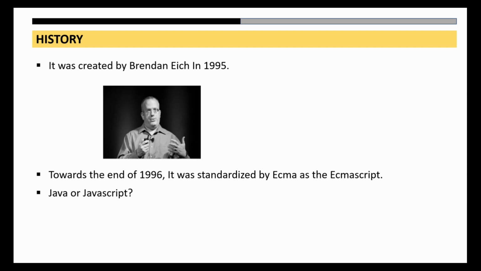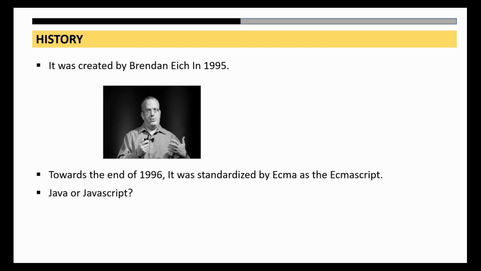Basically, when Brendan Eich started working at a lab at Netscape, he started working on this language, Java. He tried to use Java in the browser, which didn't come out to be a good result. So then he came up with the idea of JavaScript, and he started working with JavaScript in the browser. Initially Java was used, but it was not a good idea to use Java in the browser, so that is the reason JavaScript came. So never confuse Java with JavaScript. They are both separate programming languages, and we are going to work with JavaScript. This is the history of JavaScript and the reason it was created. That is the reason we call it the only programming language of the web.